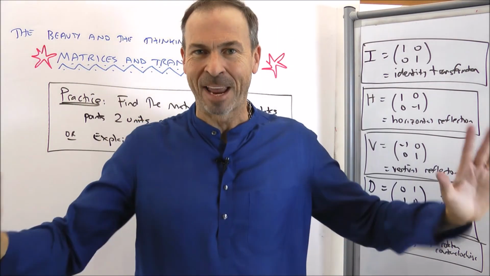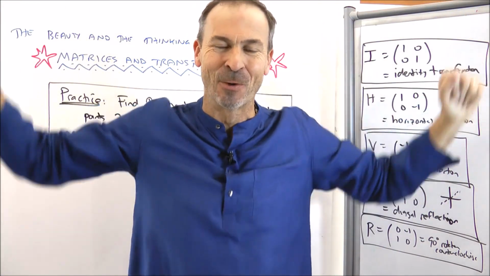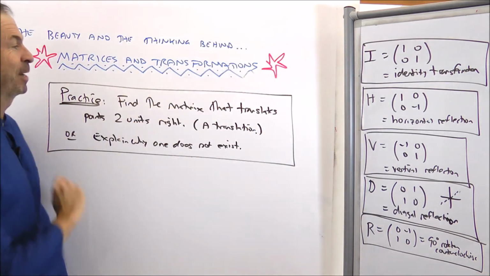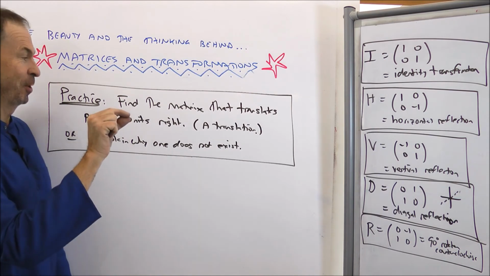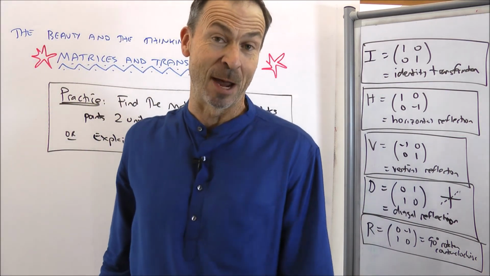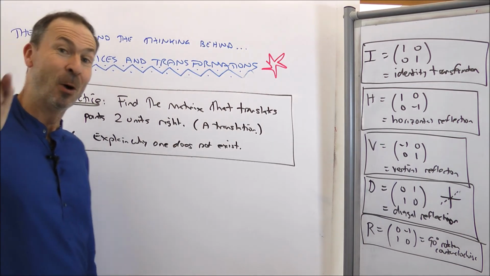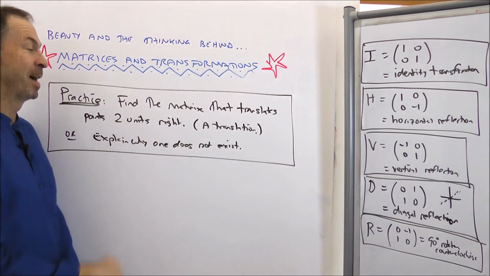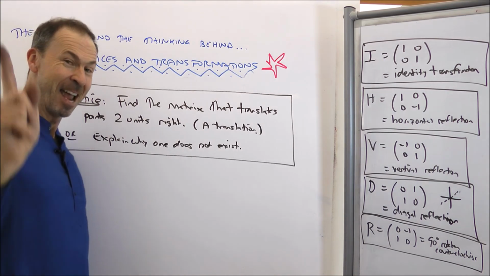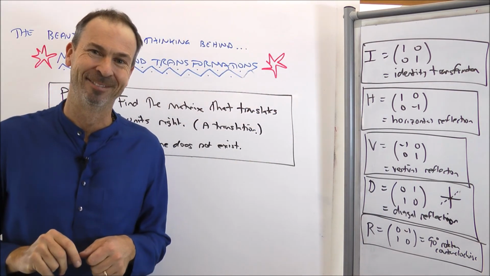Okay, so we've done some basic reflections, we've done some basic rotations, we've done some shears, we've done some enlargements and dilations and so forth, but we haven't talked about translations. So here's my practice problem for you. Find the matrix that translates all points of the plane just 2 units to the right. So every point just shifts 2 units to the right. So that's a geometric transformation. So please find me the 2 by 2 matrix that gives that translation. Or explain why one doesn't exist, where you can't represent that as a 2 by 2 matrix. And actually, something I said earlier on in this video is a big clue to answering that question.